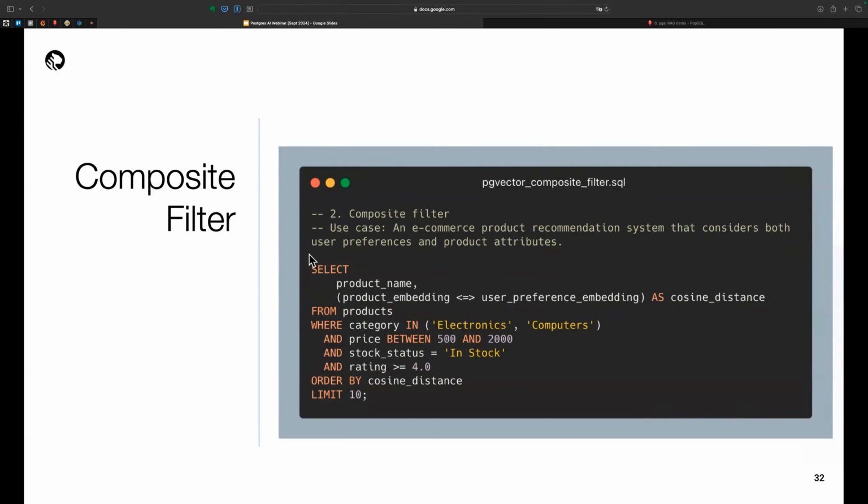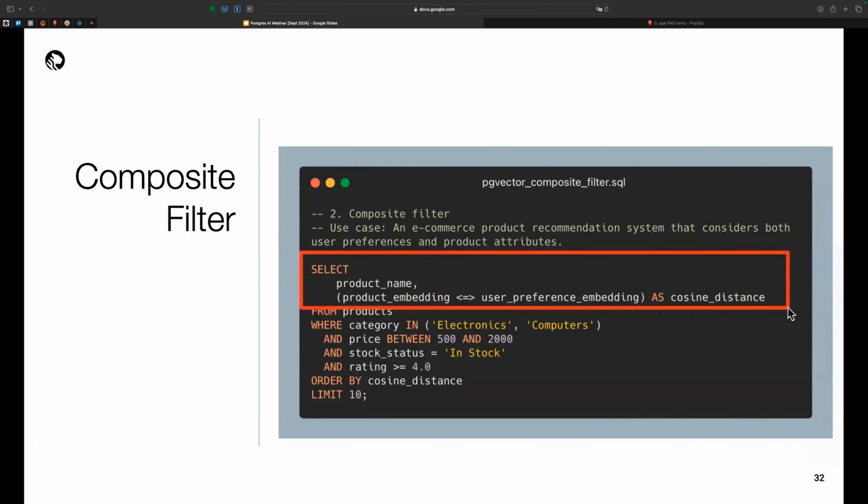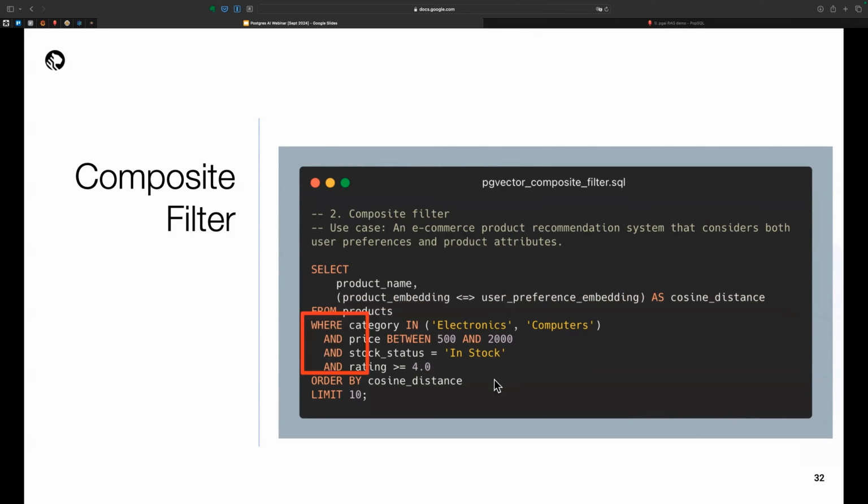We're not just doing the vector search, but we're doing a whole bunch of filtering to say, hey, this product needs to be in electronics. This product needs to be between $500 and $2,000. It needs to be in stock. You don't want to recommend things that are out of stock, etc. And it needs to have a minimum rating, etc. So this is, again, the power of SQL, the power of Postgres. It's so easy to write these kinds of queries in Postgres and Pgvector. And that's an example of a composite filter.